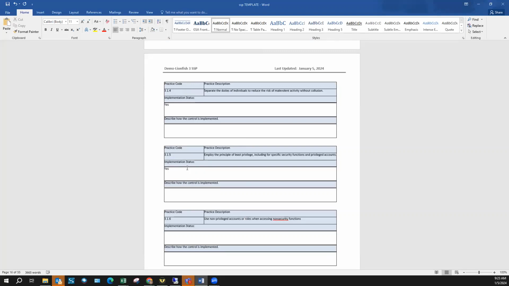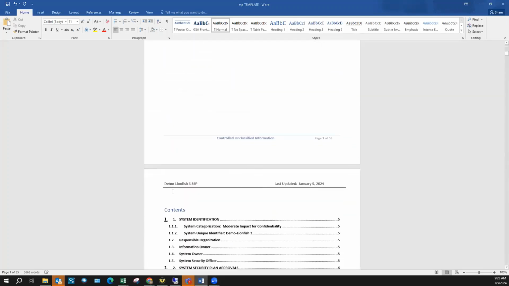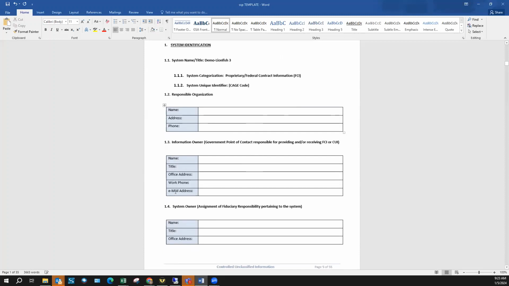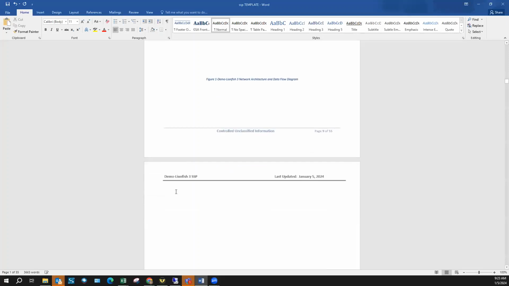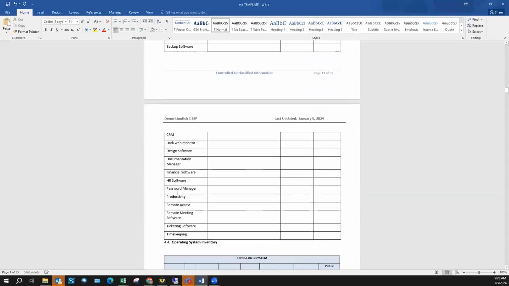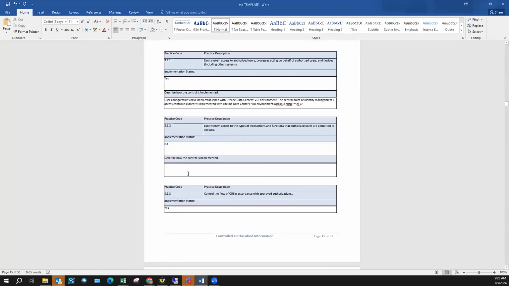So I've described to you how to meet the control. I've described to you how to meet it if you don't have that, if it's not applicable to you. And then I've described to you how much information you need to put in here and what kind of information you need to put into each of these. This is the bread and butter of the SSP, because if you don't have these controls laid out perfectly or described correctly, they're going to kick it back to you, and then you'll just have to go back and have meetings and describe exactly what you're doing, in the sense that you need to fill it out more and be more descriptive of what's happening.